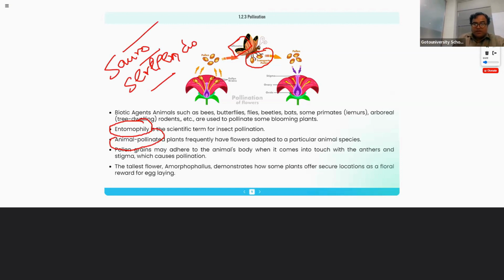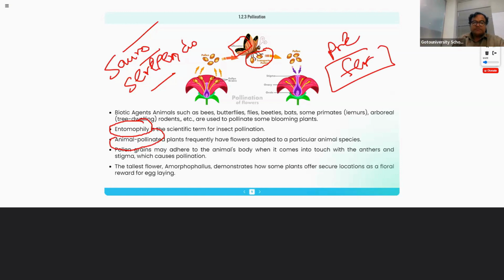So pollination is happening through animals, water or insects. Once this pollination is completed, fertilization is initiated. What is the outcome of pollination? Why should pollination happen? For fertilization to happen. Before pollination, what happens? Pollen grain formation happens. So what we are discussing here, is it a post-fertilization event or a pre-fertilization event? It is a part of pre-fertilization. So pollination is a part of the pre-fertilization events, right?